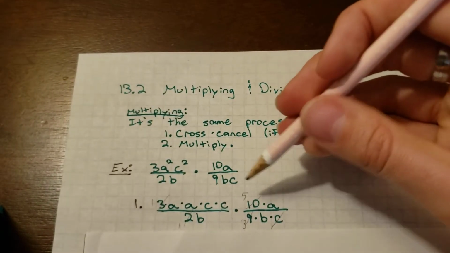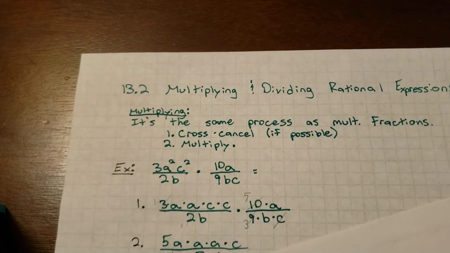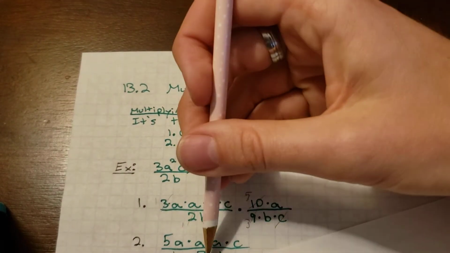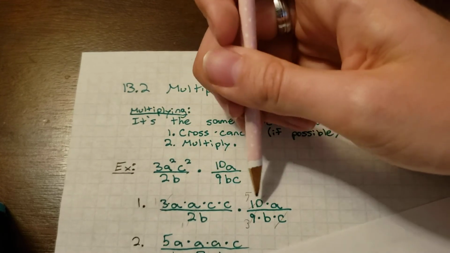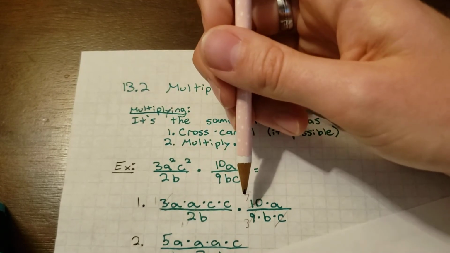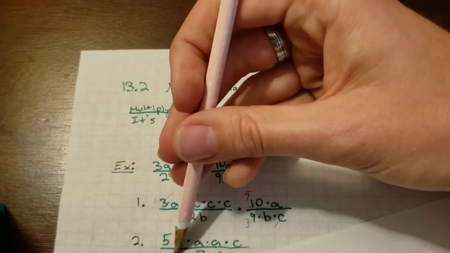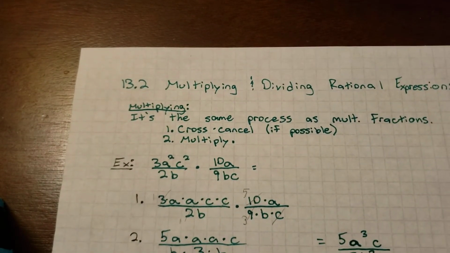So on top, the only number that I have after multiplying, step 2, is 5, and on the bottom I've got a 3. So I've got A times C times A and 5. So 3 A's, 1 C, and a 5. Bottom I've got 2 B's and a 3. Consolidating all that together, that gives me 3A.